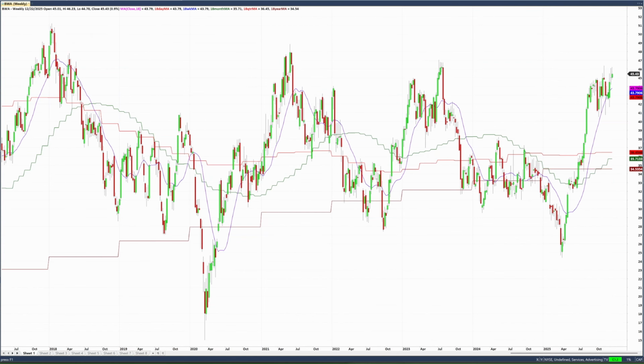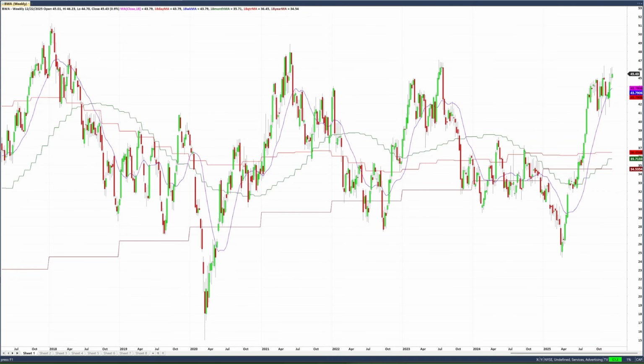Am I trying to prove that this doesn't work, this approach? No. What I'm trying to tell you is we have to see a good pullback. We have to see a pullback not that's sharp and breaking all these lines. We need something orderly that holds as this 18-week comes closer to the 18-month. And if we work that out over the course of the next few weeks or months, let's say over the course of the beginning of the new year, then I think this is prepping for something significant. So it's not only the strength of the up move, it's also the strength of the pullback, all right? We definitely want to be recognizing that, all right?